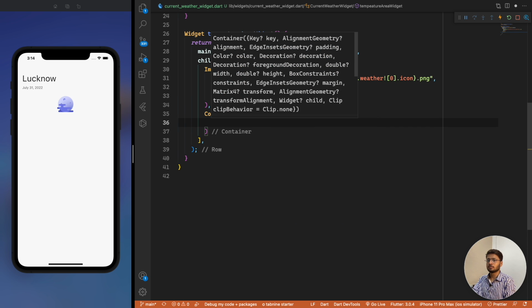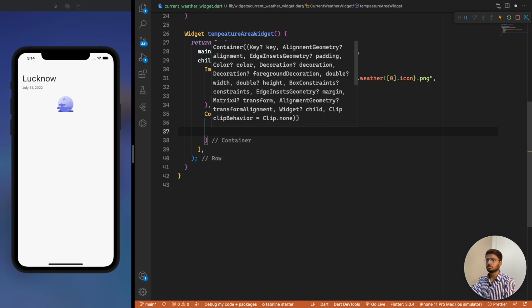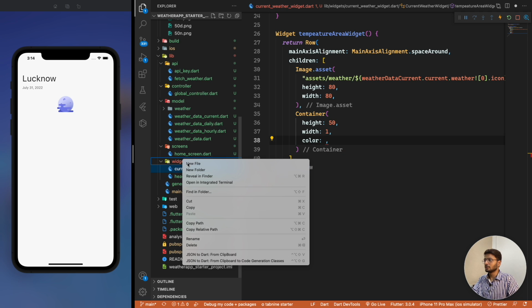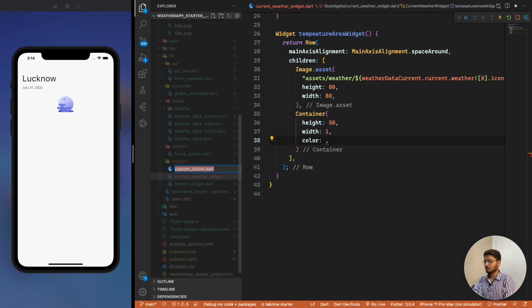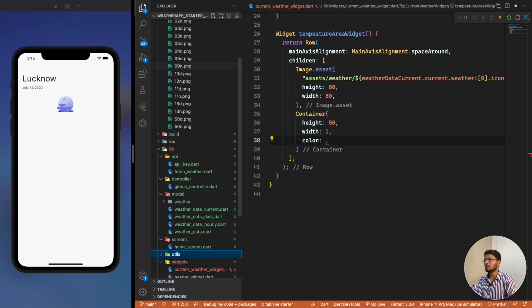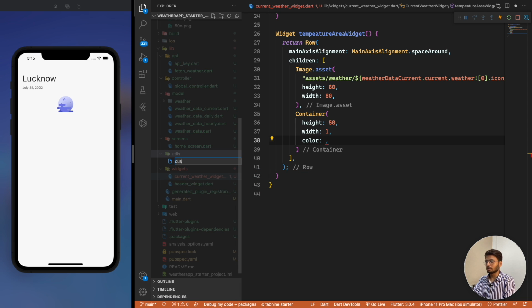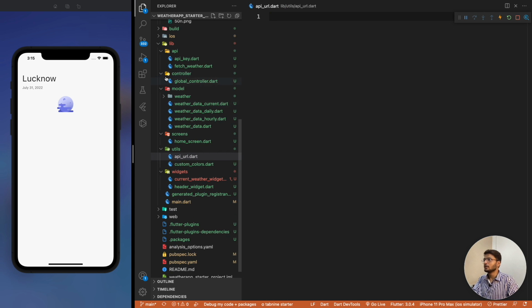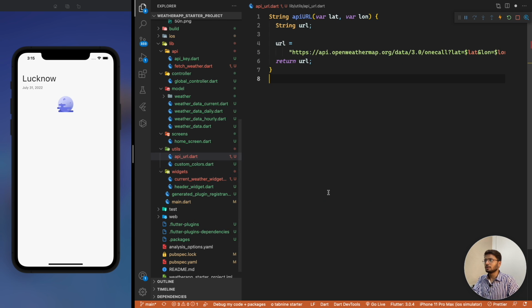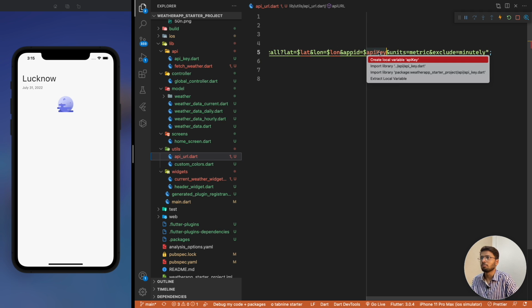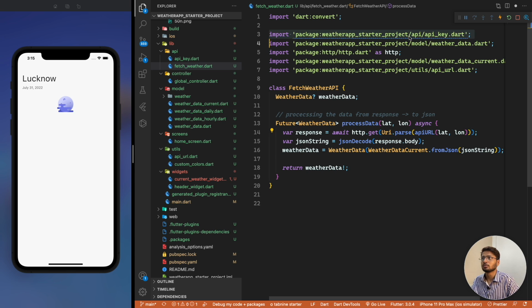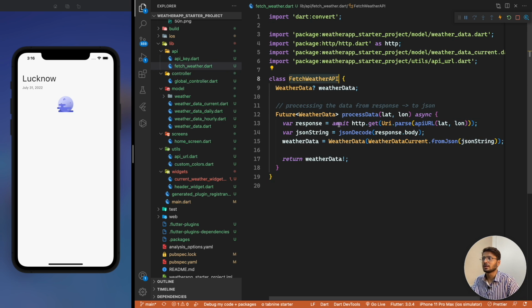You can also have a container with a height of 50 and a width of 1. Color can be, so we can also create one value here which will be custom_colors.dart, but this will not be inside our widgets. We can create another folder with the name utils. We can create this file here, which will be custom_colors.dart, and as we created this util, we can also do api_url.dart here, and from this we can copy this here, paste this here. It is showing me an error because of the API key. Okay, so we have to import our API key. Got this done here. So we have the API URL here, and we can just import this and remove this from our fetch weather section where we are having our fetch weather API.